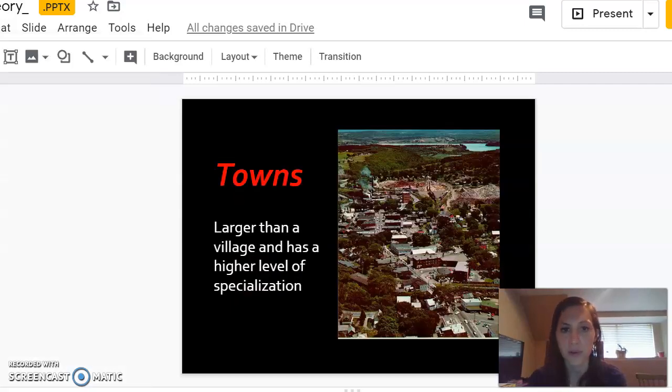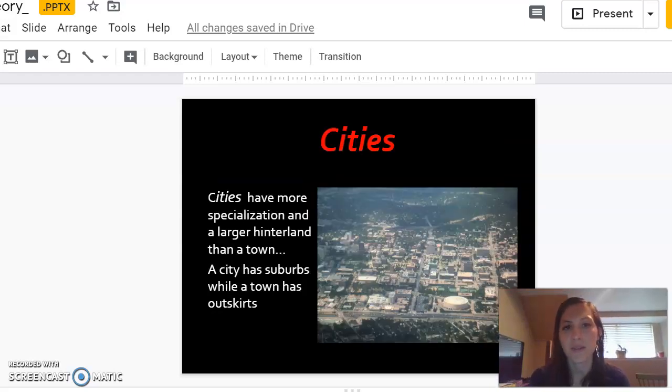And then as you get bigger, you go to what we call towns, which I'm sure we're all familiar with this word. So they're slightly larger than the hamlets and the villages. They have a few more services available to them. After towns, then you have cities. And we know that cities are these specialized areas that are the central place. The hamlets, the villages, the towns, those are all areas that are called the hinterland. A lot of those people will go to the cities for major services, doctor's visits, hospitals, etc.